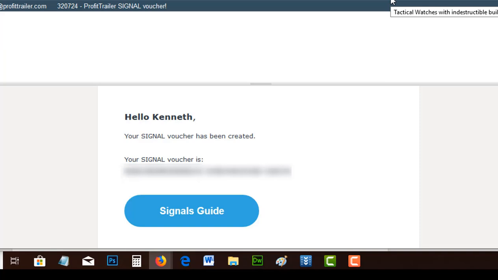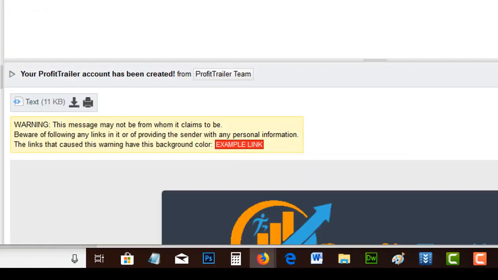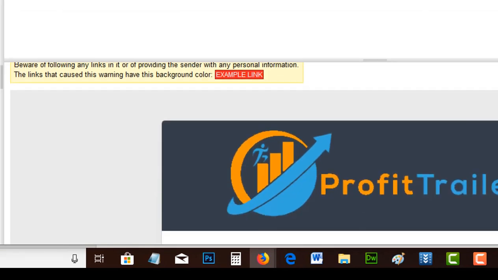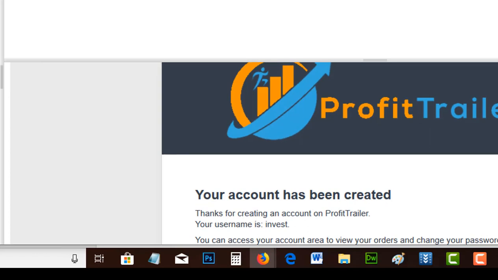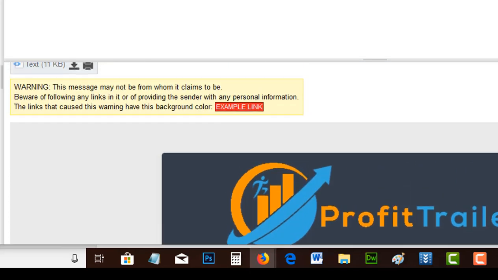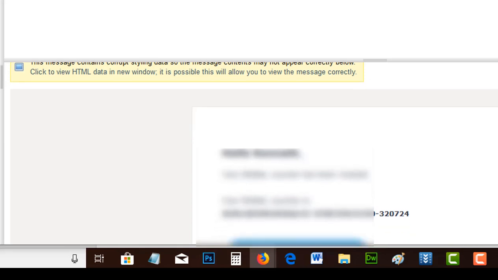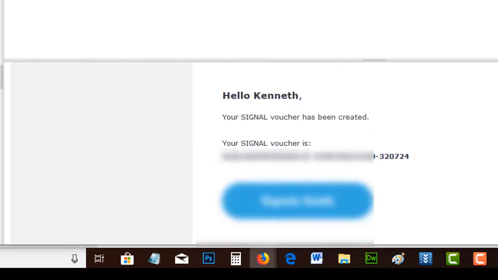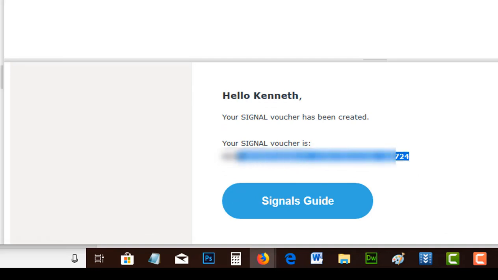Okay, now we will get an email from Profit Trailer saying that our account has been created, and you can log in and see your orders, and also you will get an email saying that your Profit Trailer signal voucher has been created, and it shows you your license key, and then you go to the signals guide. I'm going to go ahead and copy this.